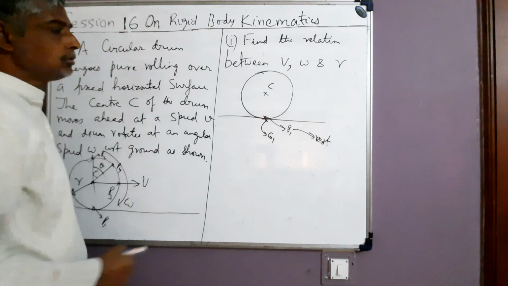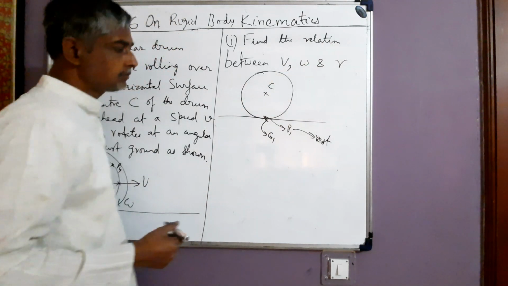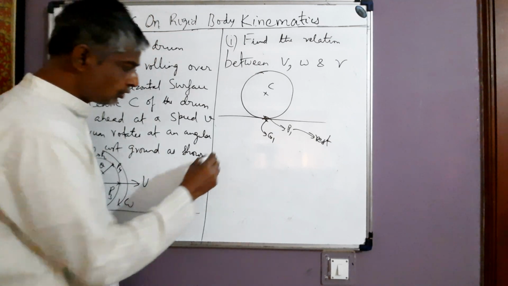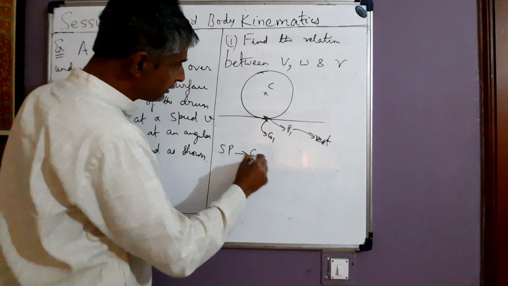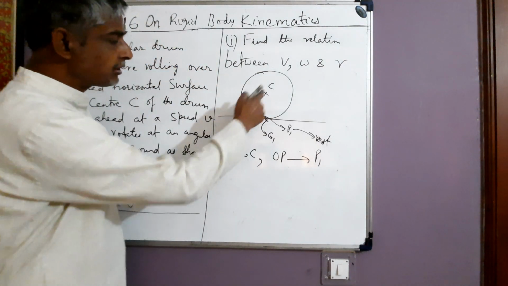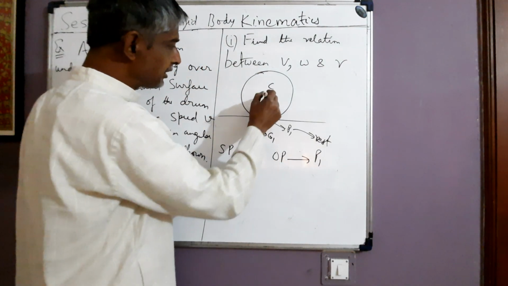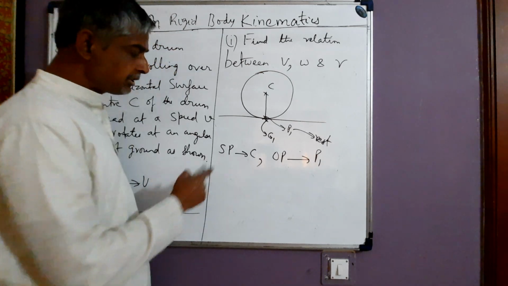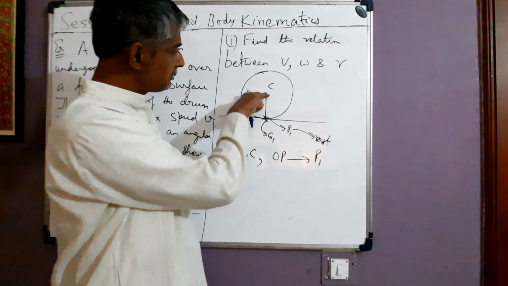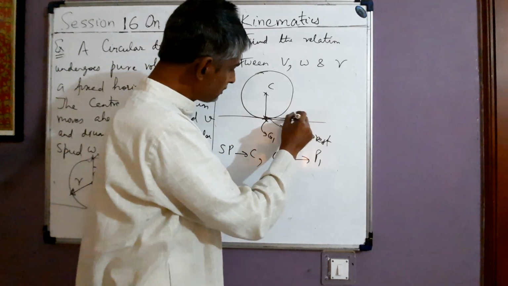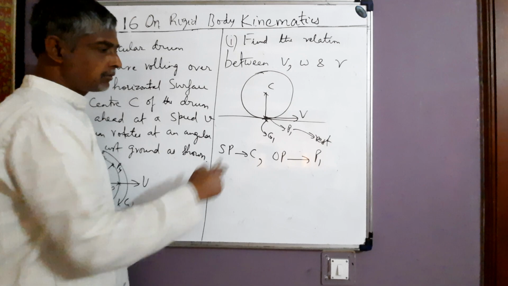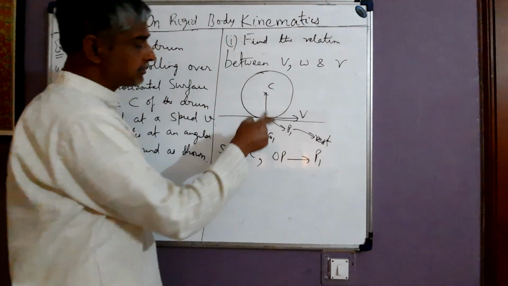Now what do I do? We have to find the relation between V, omega and R. We apply the SRC procedure for velocity between C and P1. SP we take as point C, and the other point we take as P1. Now we draw the line joining SP and OP. That is this line. Now what action do we take? We give the velocity of the selected point to the other point. The velocity of selected point C is V rightward, so we give velocity V to P1 rightward. Now the rotation term we combine. For that we write down the sentence.